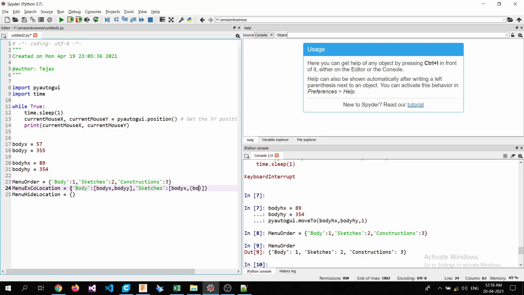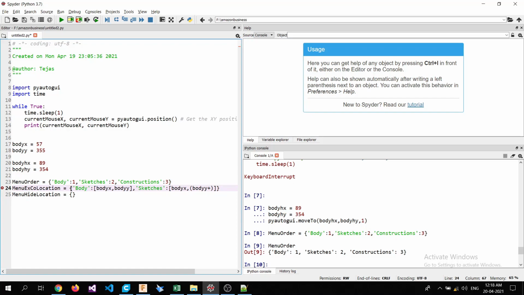So body y plus, now here we remember the logic: whatever the next menu will be from body, it will be 30 times the number of menu minus 1.